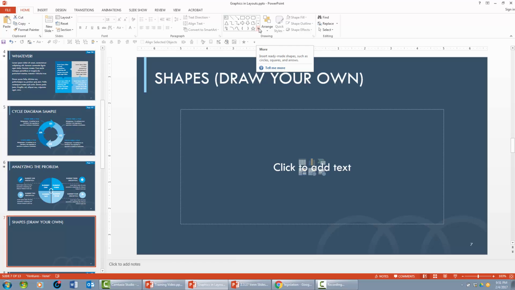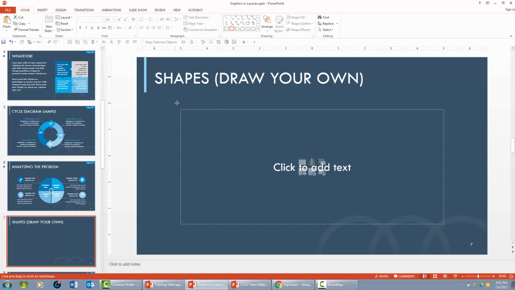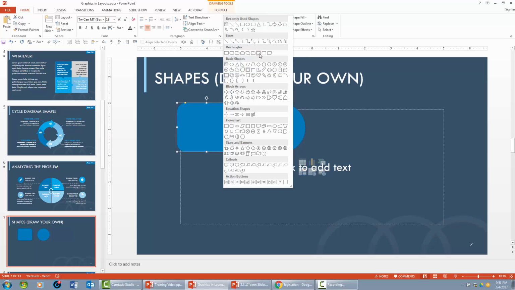We also have this set of graphics up here. These are pre-designed graphics. You're able to go in and draw a square, and maybe you want to draw a circle. We're able to do that, again, by holding Shift. If you don't hold the Shift key down, the circle goes in any dimension, but when you hold Shift down, it is proportionate. The same with the square.